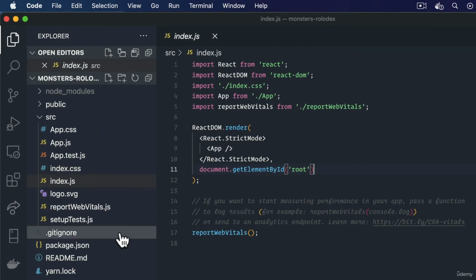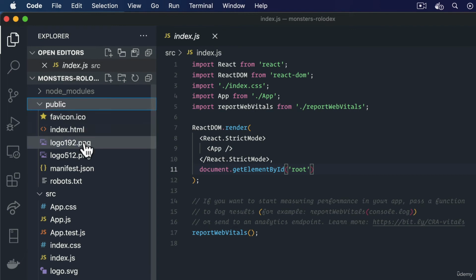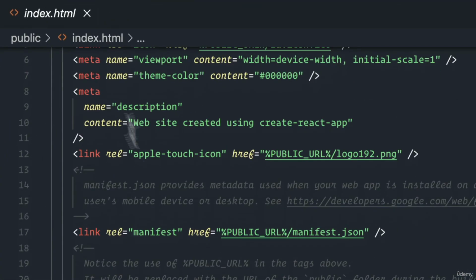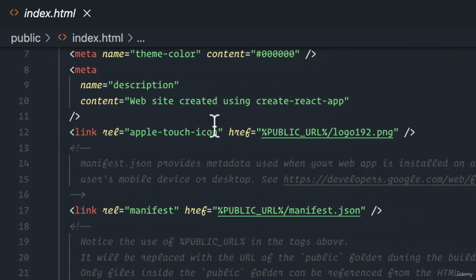Now you might be wondering, where is our index.html file? This is actually inside of the public folder. So the public folder is also generated by Create React App for us. And index.html is like any index.html file in any application. It's just the base HTML file that represents the application's entry point. So in here, you of course have all your different head tag, your meta tags, and all of the typical web application related HTML components.